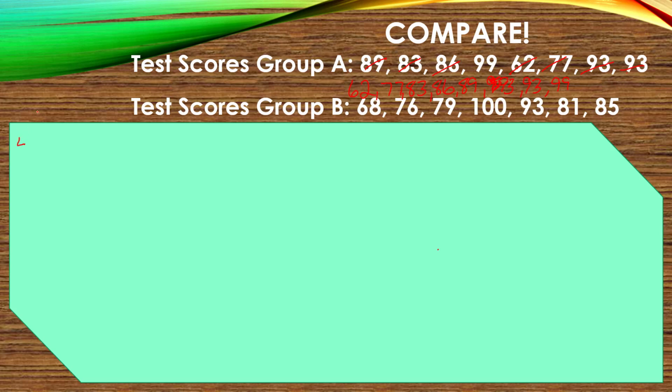And so this is generally where I highly recommend that you have your 5-number summary. It's good for the previous problems, but we didn't need it because we were only comparing one set of data. Now we're comparing 2, and it's going to benefit you to write it down. So lower extreme, Q1, Q2, Q3, highest extreme.